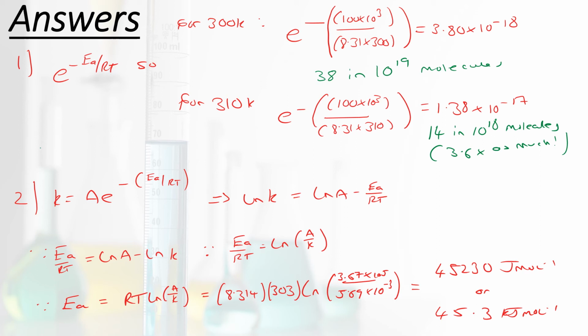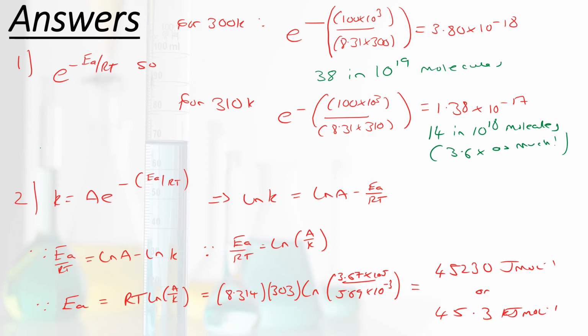Then question 2 was to find the activation energy for a reaction where we were given these various quantities. So this is to use the Arrhenius equation, k equals A e to the negative Ea over RT. Now, like I said, the logarithmic version of this equation, while it's much easier to deal with in terms of plotting a graph, is typically also a lot easier to deal with when you're calculating things.